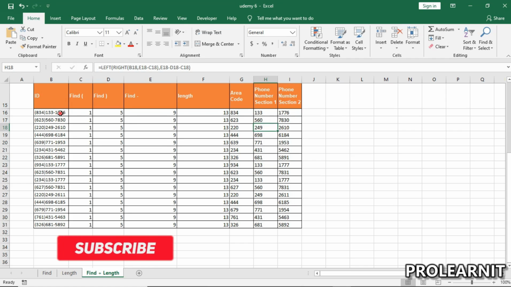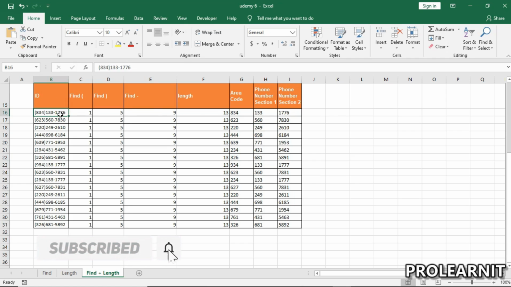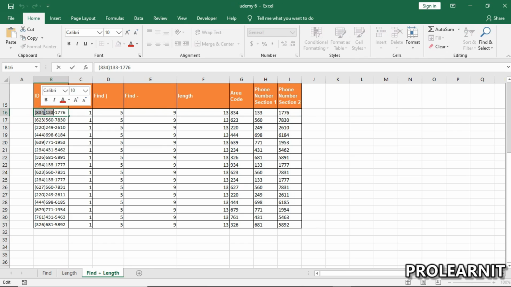All right, so friends, you can see over here when we wanted to derive the phone number section 2, we used the right function, because the phone number section 2 appeared on the right hand side. When we wanted to extract the area code, we used the left function, because it appeared on the left hand side. All right, so this phone number section 1 appears in the middle section. So what I really need to do right now is to use the mid function to extract this phone number, and in that way we are going to get the correct formula such that when we change values on these phone numbers, we are going to keep getting the right answers in our data set.